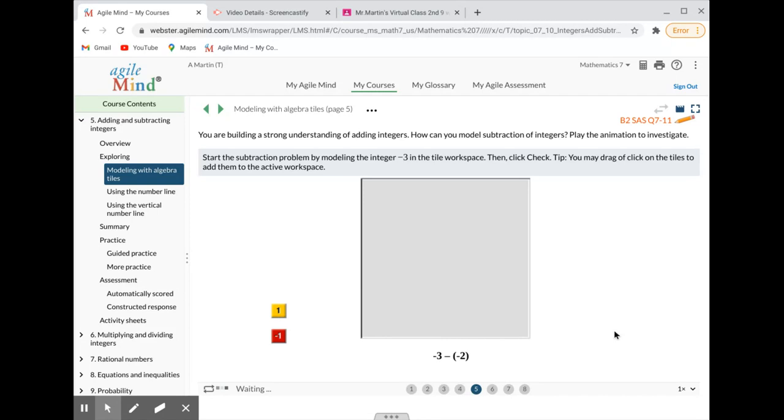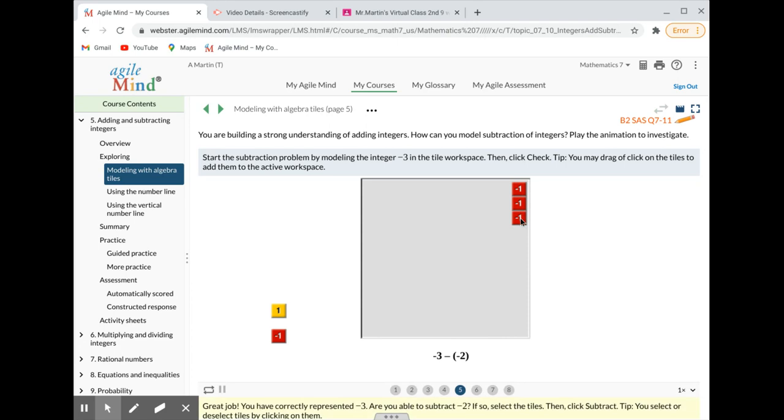So you're just swapping the signs. Yeah. I got you. Cool. All right. So what we're going to do is we're going to start with our original. Now we know that we start with negative what? -3. All right. So we got 1, 2, 3. And now it asks us to take away 2 of the negative 2's. So if I take them away, I'm going to do what? Subtract. So I'm going to subtract them, or I'm removing them. Okay. So when I subtract those away, they're gone. So what am I left with? -1. Good. -1.